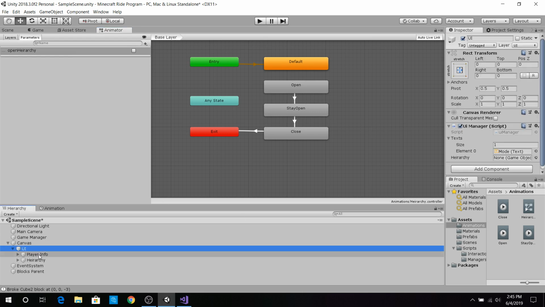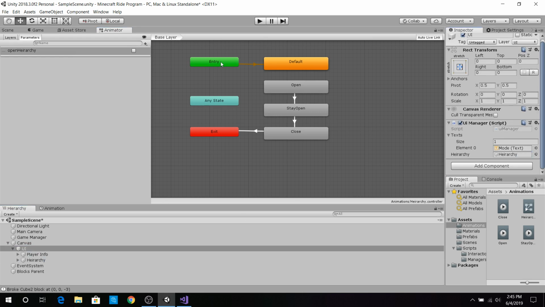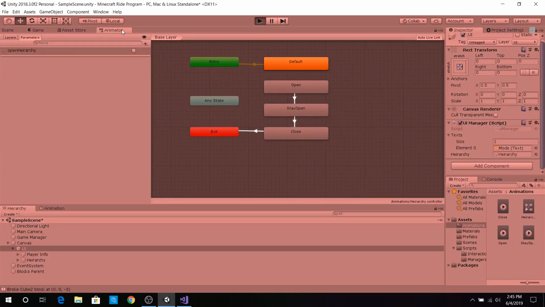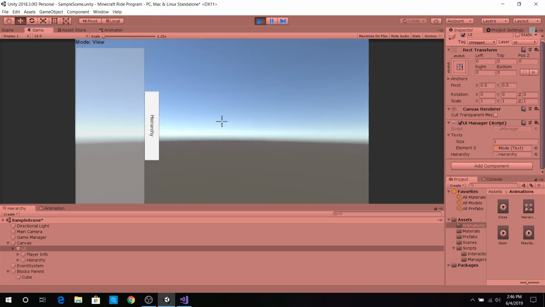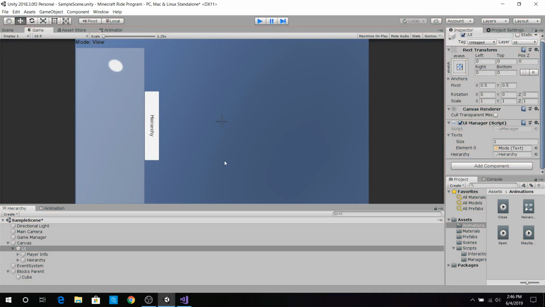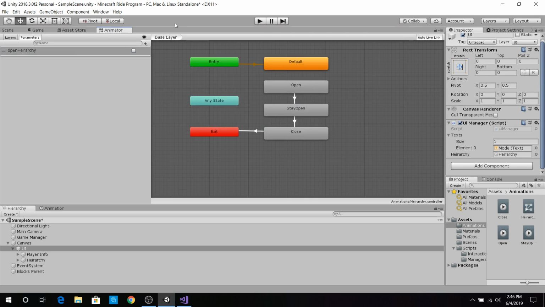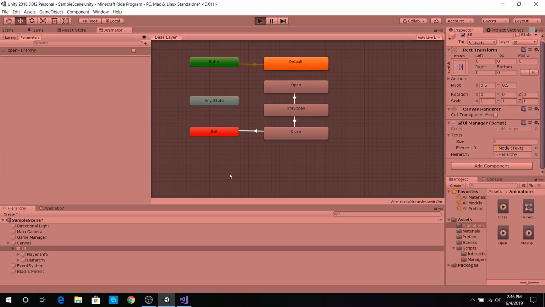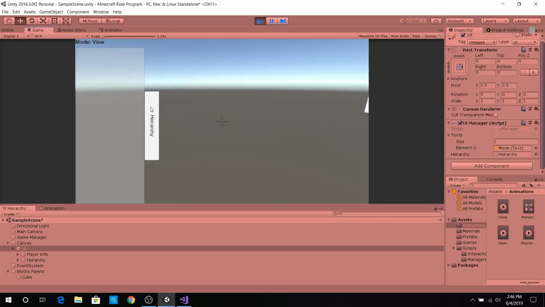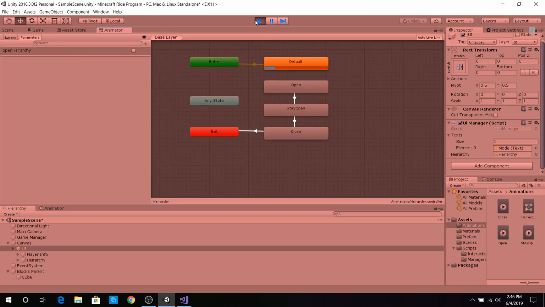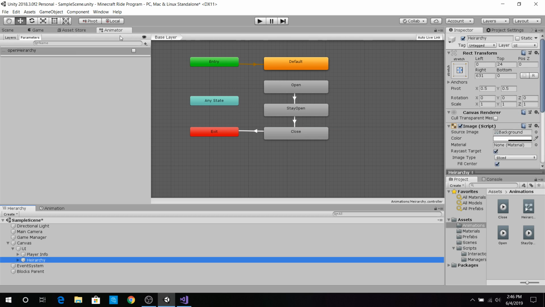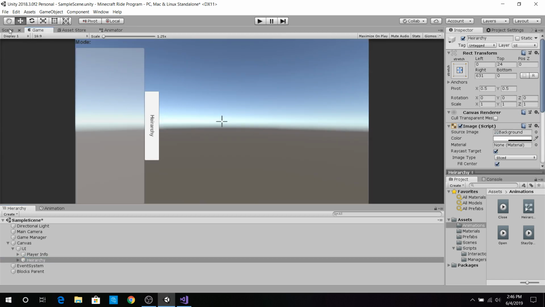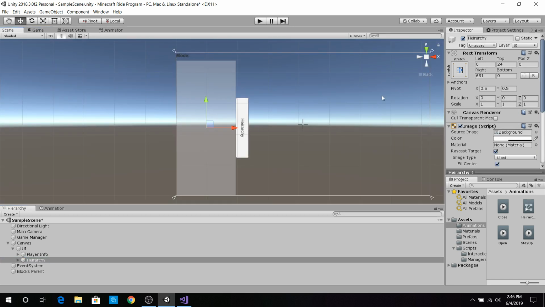In the UI manager, we need access to the hierarchy. Okay, great. I do not know which one is playing automatically. Let me check the animator. Default is playing, but that is not its default. It's currently here.